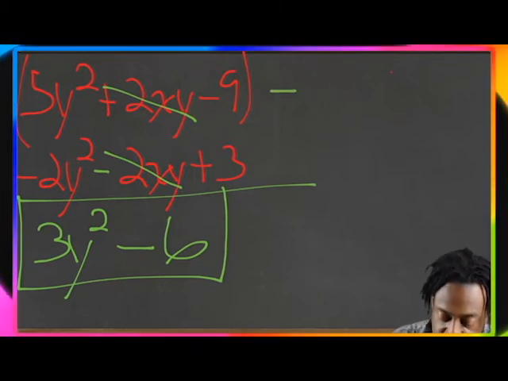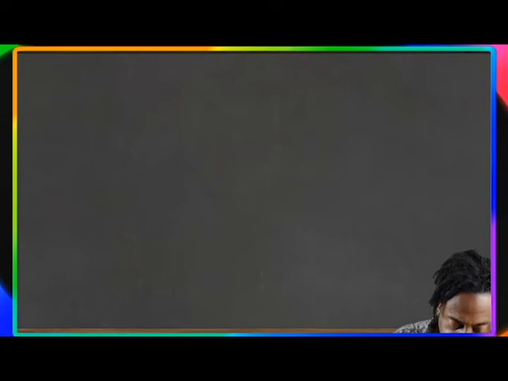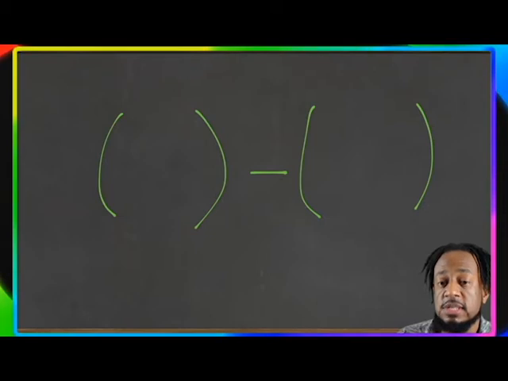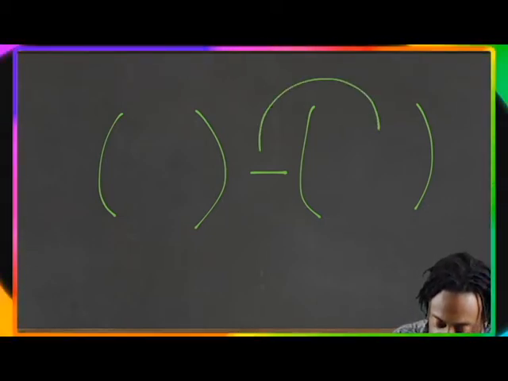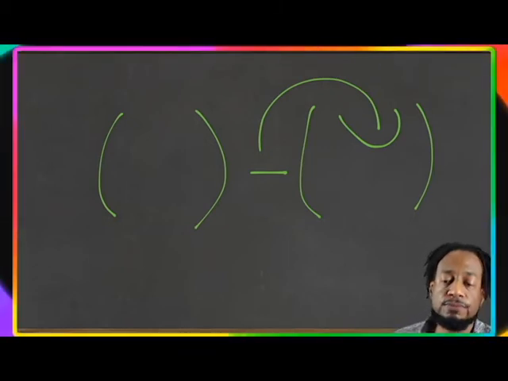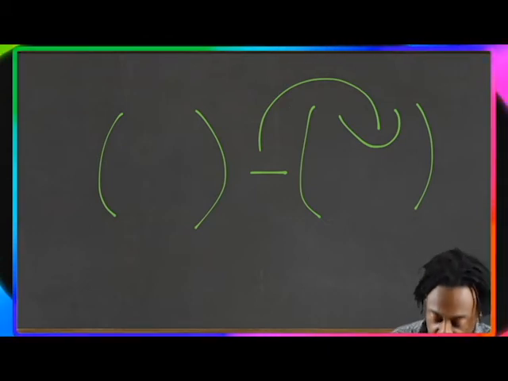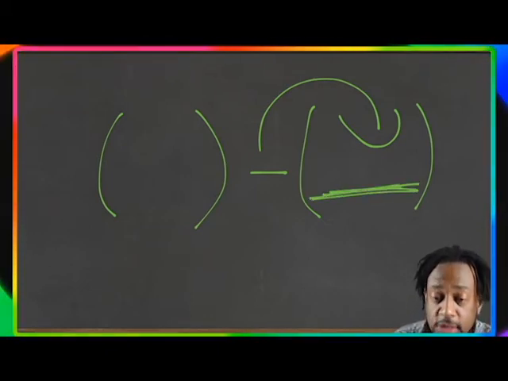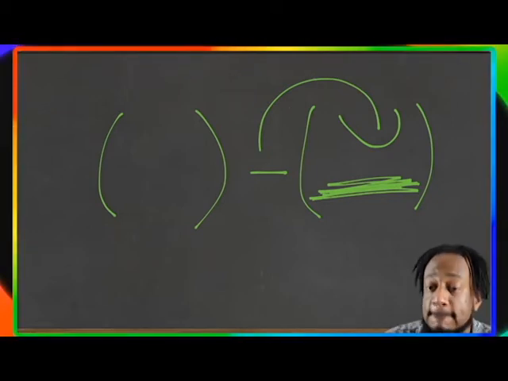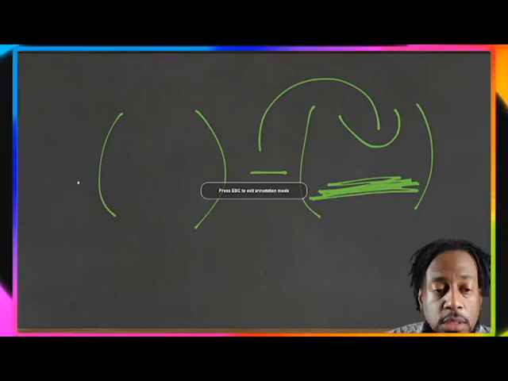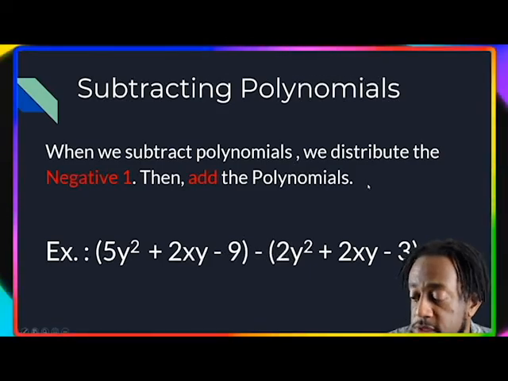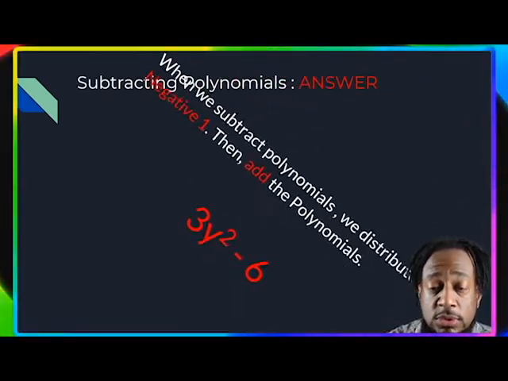All right, so let's go over it again. Let's go to another screen here. You have a parentheses, and you have a negative, and you put a parentheses there. You're going to take this negative and distribute it to this side. Every time. All you have to do is change the signs. Got it? All right. Are you ready to try it on your own? All you got to do is remember to change the signs.